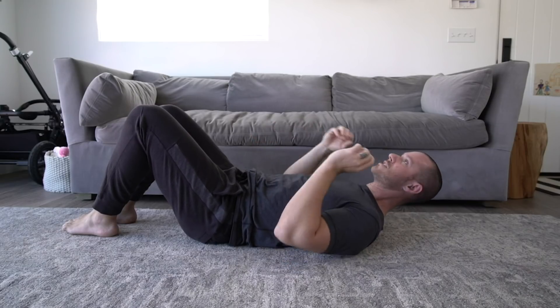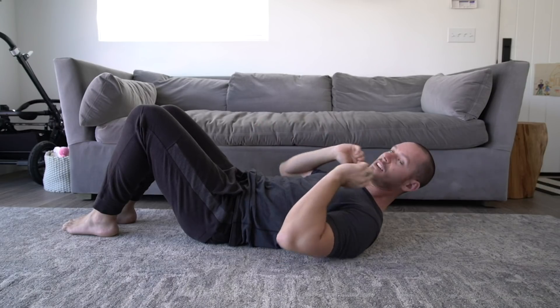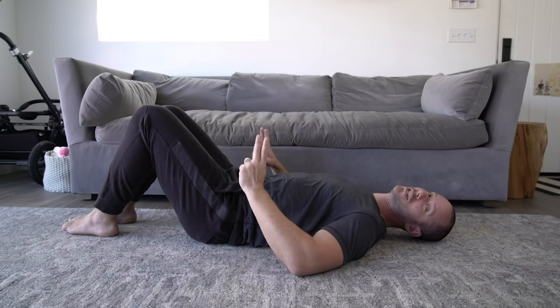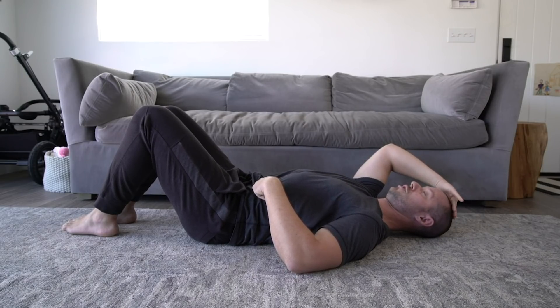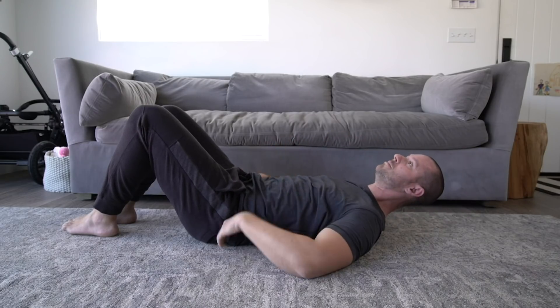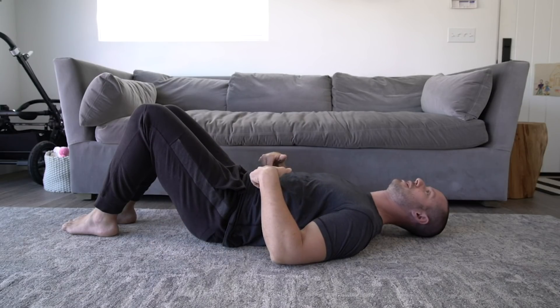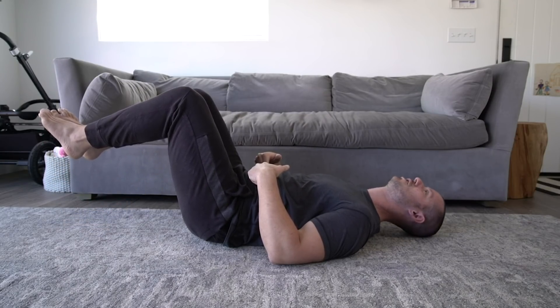Some other things to think about: don't scrunch your neck up like this, because then you're going to really be firing your neck muscles, which is counterintuitive to lengthening your spine. So instead, while you're laying here, pushing your lower back into the ground, lifting your legs and pushing your stomach out against your fingers, think about being tall through the top of your head — lengthen your spine as much as humanly possible. Let's go through those cues one more time: shoulder blades down, press the lower back into the ground, find your belly and press it out, lift your legs, hold tall through the top of your head.